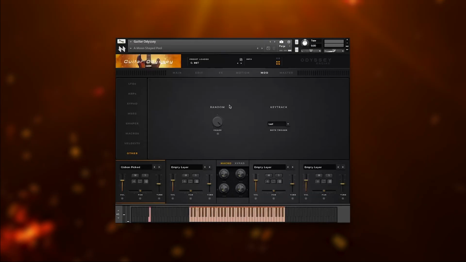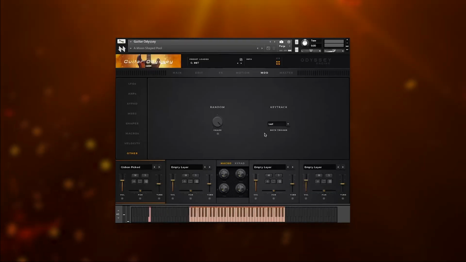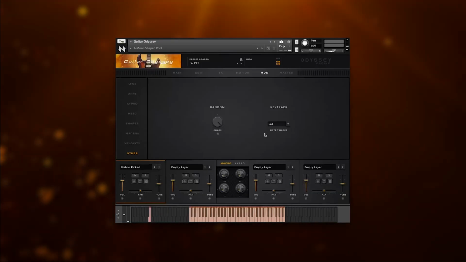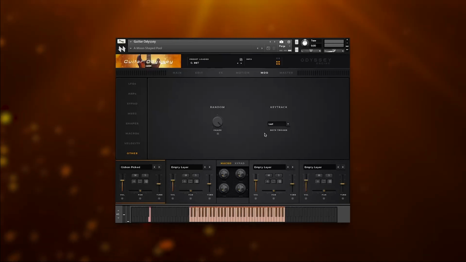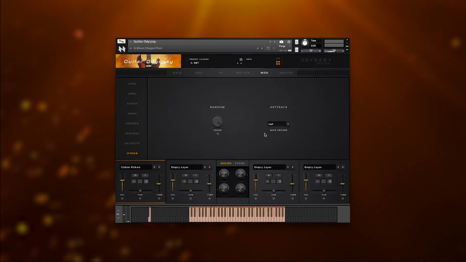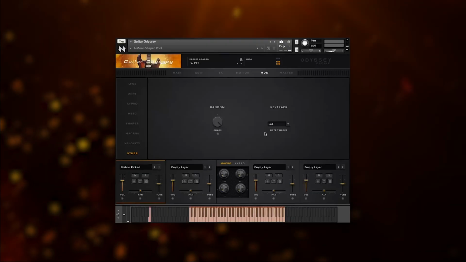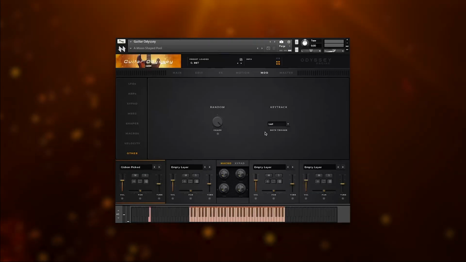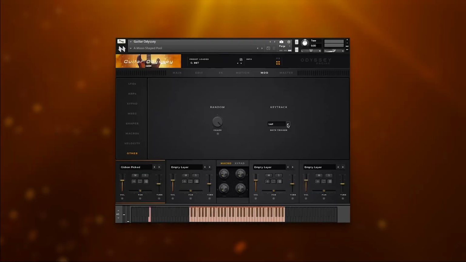For Keytracking modulation, it's all about dynamic adaptability. When you play a note, it gauges the note value and aligns the associated parameters to a spot within the given range. For instance, hit a C4 and any synced parameter will position itself right in the middle of its range. You also have two trigger modes for this.